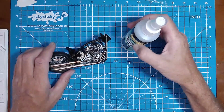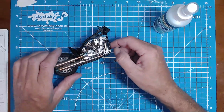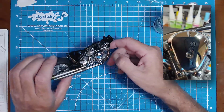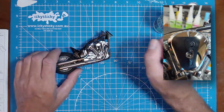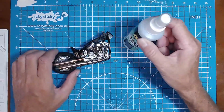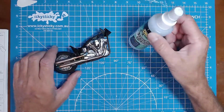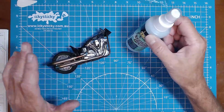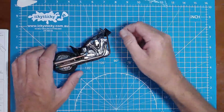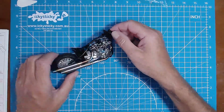Basically for cleaning. And if you may notice, I gave the chrome a bit of a clean, and it came up absolutely beautiful. I mean, I can see my reflection in that magically. So yeah, good for any surface painting, cleaning. Get those dust and fingerprint marks and stuff off. Mind you, I do wash my hands 20-30 times a day when I'm modeling. Every time I touch the model, have a break or whatever, I come back, I'll always wash my hands. Just dishwashing liquid helps. So yeah.